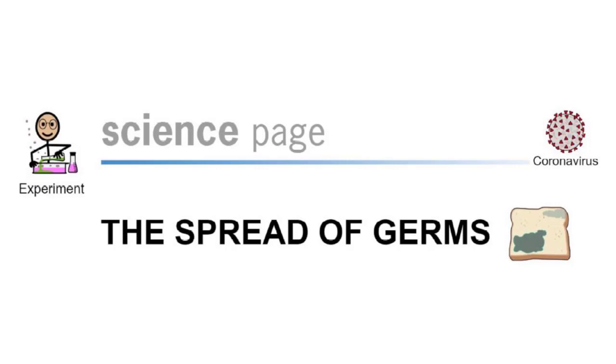This experiment, if you remember, was looking at how important it is to keep your hands clean to prevent the spread of germs. To perform this experiment, we changed one variable, or thing, for each piece of bread. The variable was what the bread touched. Everything else in our experiment stayed the same.